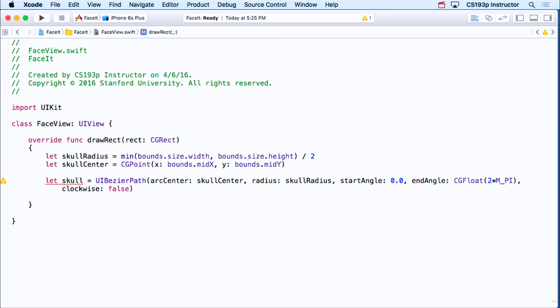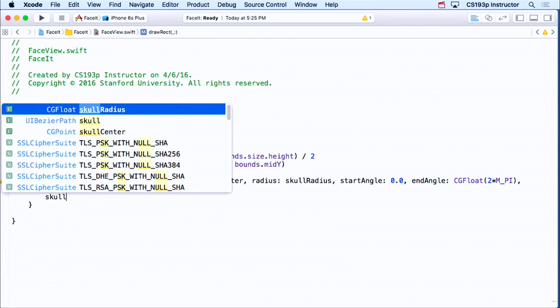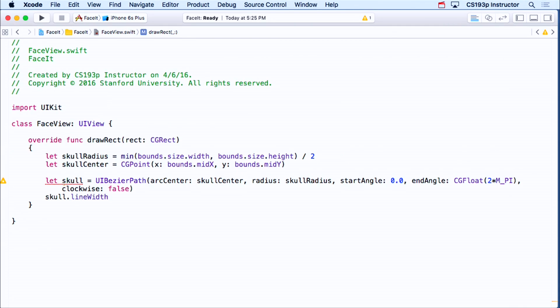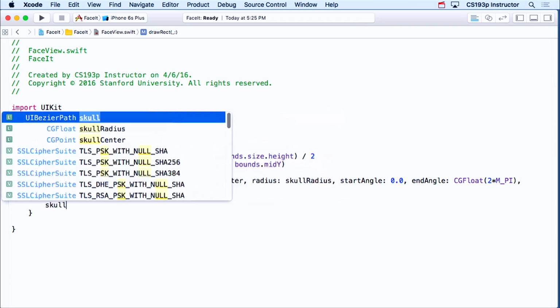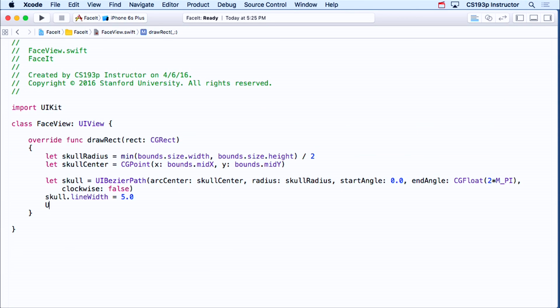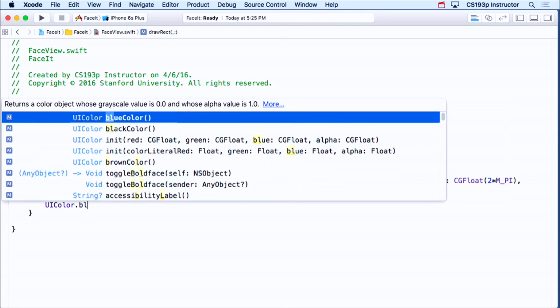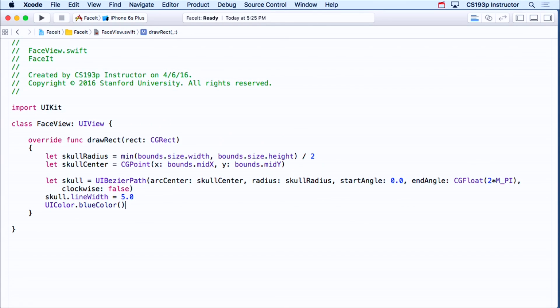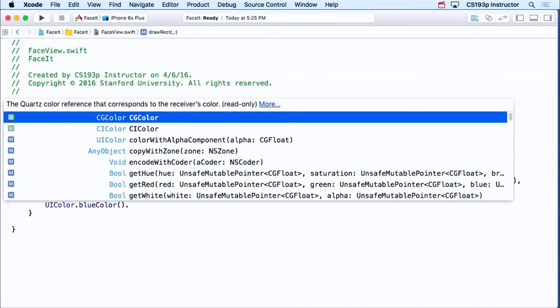All right, so I have this skull. It's of type UIBezierPath. I can set attributes on this skull now, like maybe its line width. Maybe we'll make it 5.0 points. That's 5.0 points wide, right? If I want to set a color, I don't say skull set color or something like that. I create the color I want. So let's make our skull be blue. So blue color, which is the type method on UIColor. And I'm going to say set.